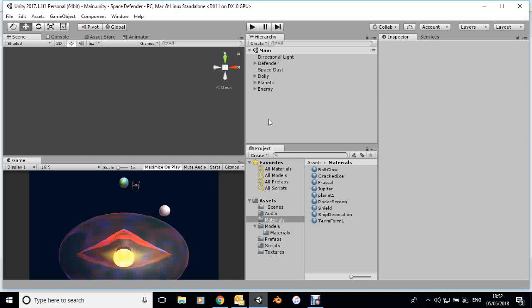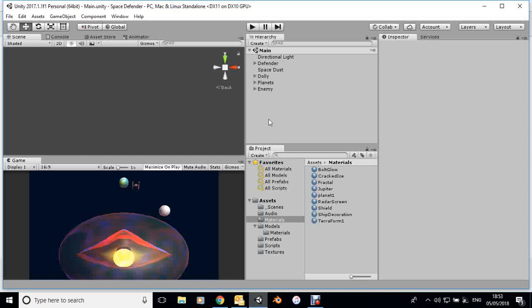In this session I'm going to deal with the health bar or energy bar. I've hinted that the ship gathers energy from the sun, but it uses energy for the shield, and it also uses energy to project missiles. So we're going to deal with the energy balance in this session.